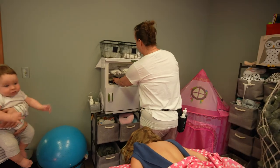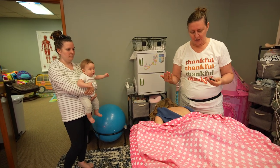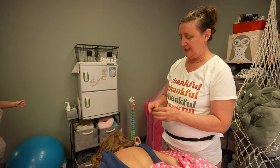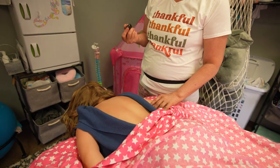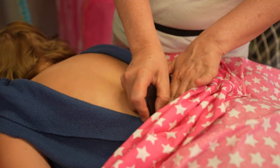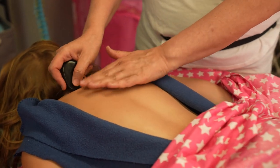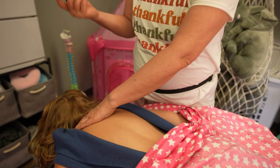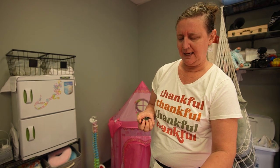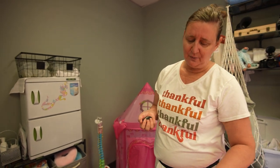I'm going to show you how I use the warm stones. Have you had warm stones before? I always put them on my hand first and check — is that too warm? No. Then I do just the tip very quickly — how does that feel? The warm stones help for a couple of reasons: warmth helps to increase circulation, that's why circulation increases when we're working out. So putting warm stones on those tight muscles helps relax them and makes them a little bit easier to work with. And it just feels good. It's something you can do at home — they have little sets that plug in with flat stones, and it takes about 10 minutes to heat up. It's really good for working on them before bed, helping them relax better, especially when we're changing sleeping positions.